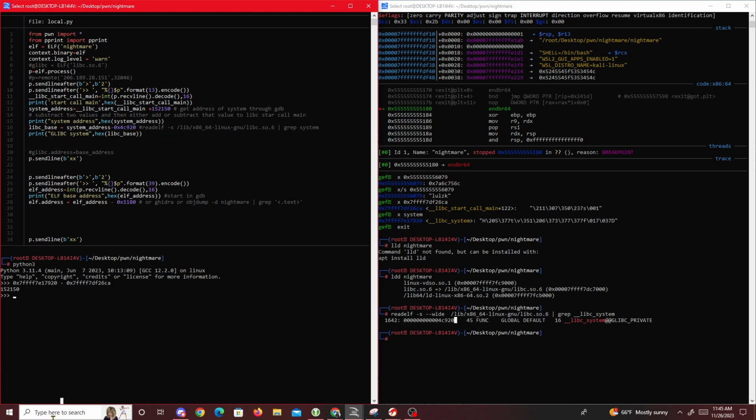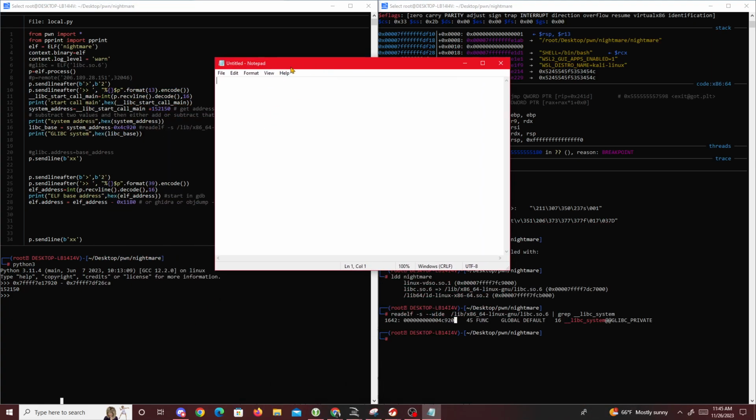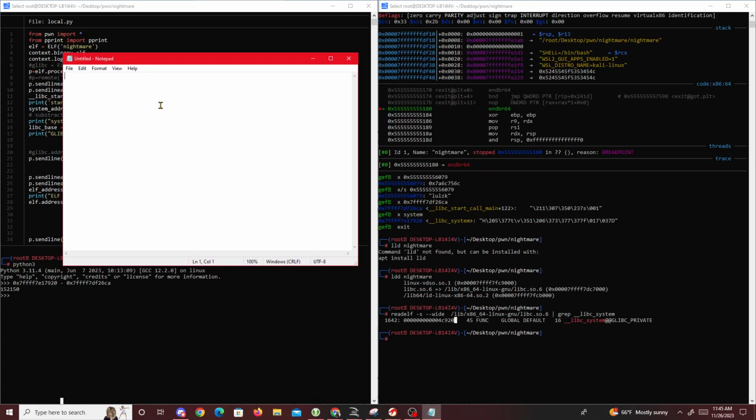So let's see if I can map this out for the most part. I can, I guess, explain a little bit more. Right now I was able to leak libc start call main, and what I did was grab the libc system.